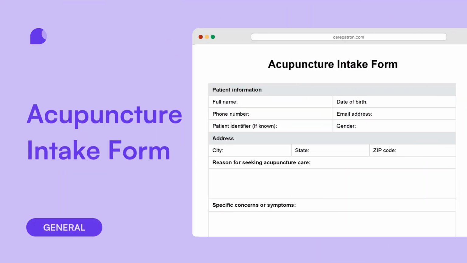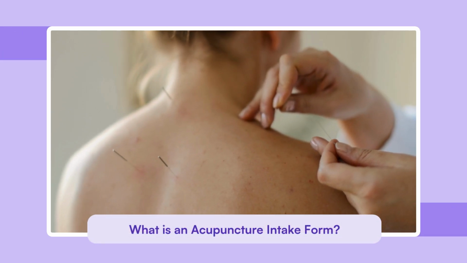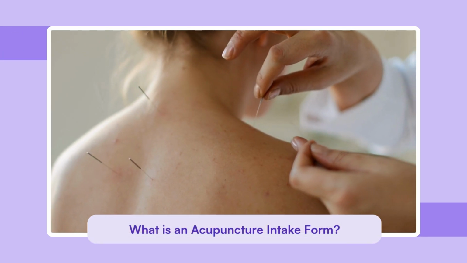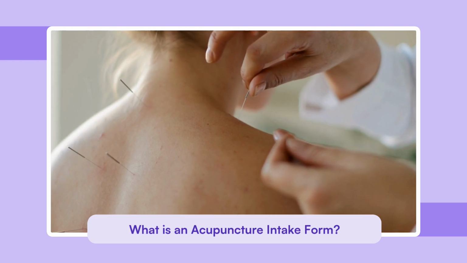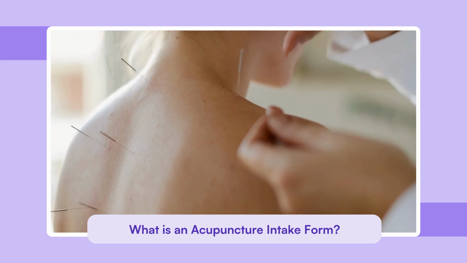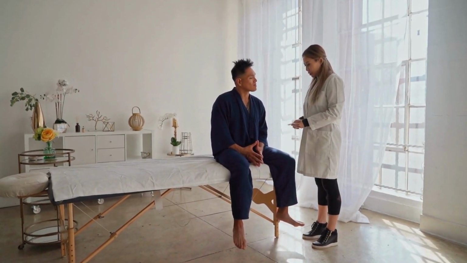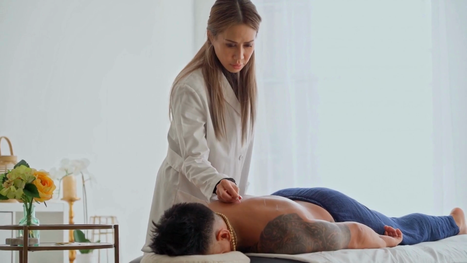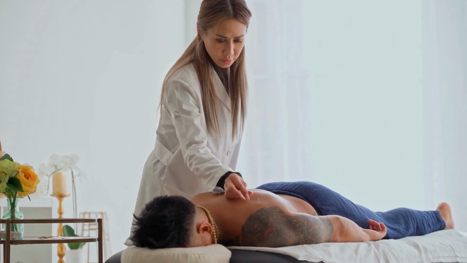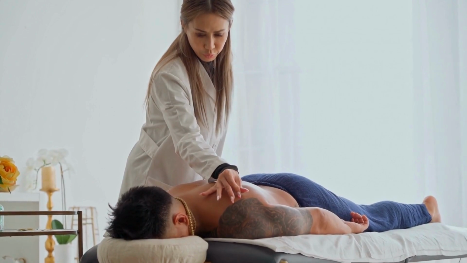An acupuncture intake form is an essential tool used by acupuncture clinics and healthcare professionals to efficiently collect vital client information. This form helps streamline the intake process by capturing key details such as contact information, medical history, current symptoms, and treatment goals. By utilizing a well-structured intake form, practitioners can save time, reduce errors, and enhance the overall quality of care.